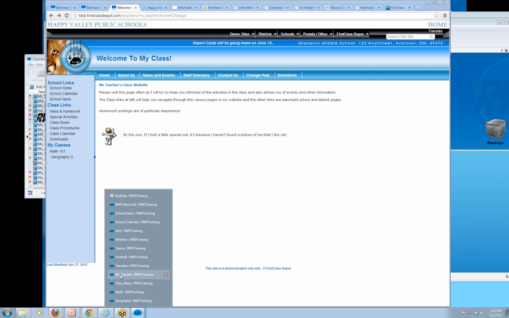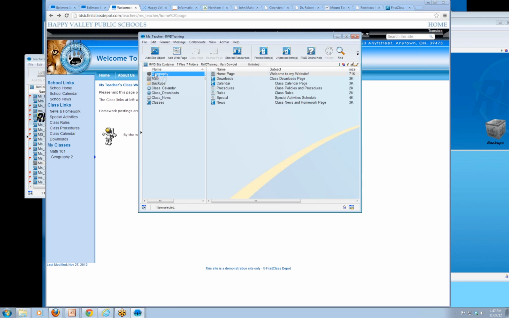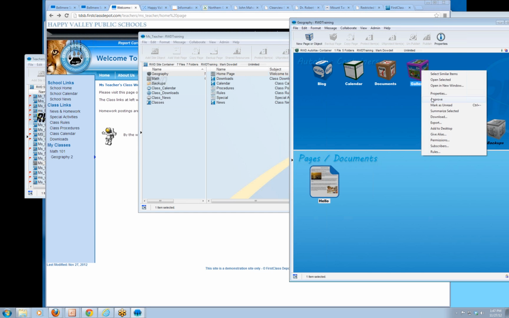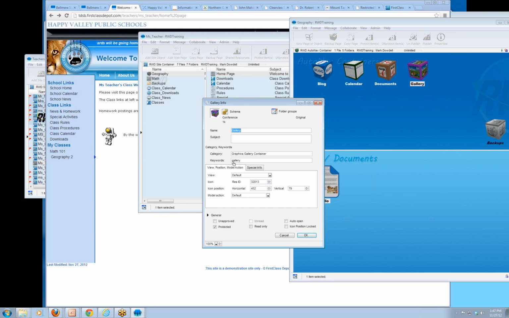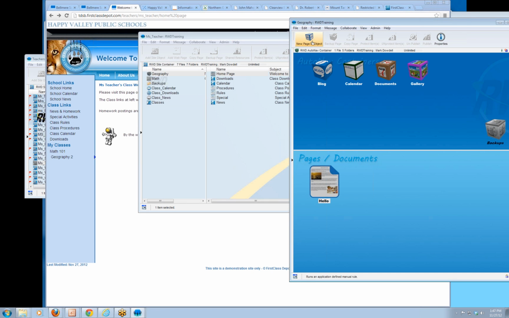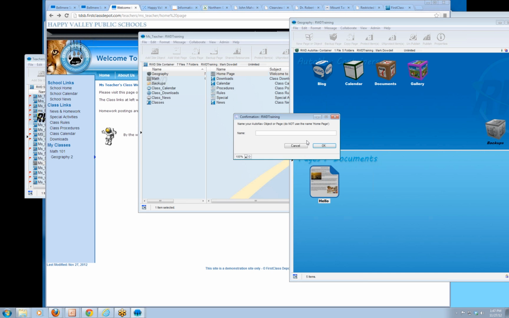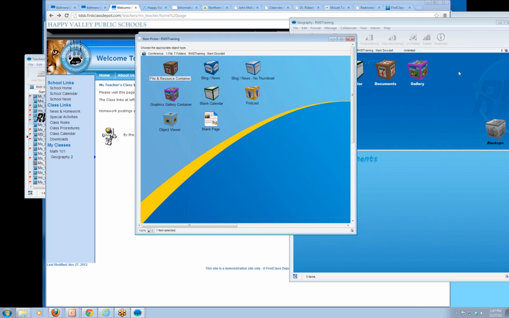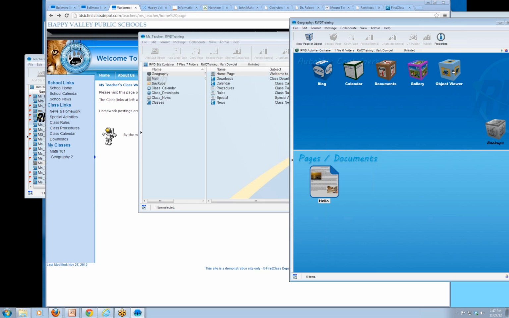Let me see if this other thing works that I wanted to make work, and forgive me for that. Let's go back to Ms. Teacher, inside Geography, and I'm going to look at the properties of this and just make sure I have it right. Okay, well, it should work, but it's not currently. So I'm going to add another object, and I'm going to call this Everything. And hopefully this one will work because it's really cool. And if I don't make it work today, I guarantee it'll work next week because I'll tell Michael that we need it to work.